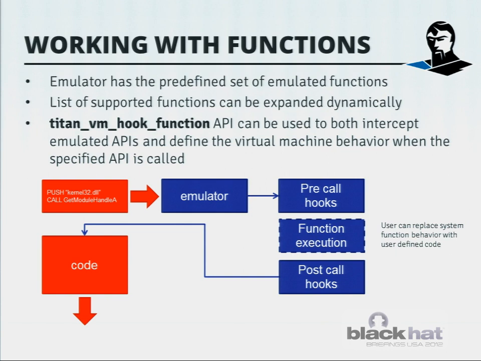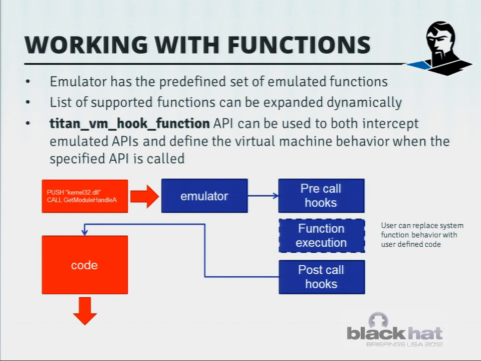So once you actually have that library inside the process, you have to work with those functions somehow. And as I said, we support a lot of functions, about 100, which are most commonly used by viruses. But let's say you want to do something when a specific function is called. Then you can install a hook. And the hook works in a few different ways. So once the emulator starts emulating and it gets to the API we support, so let's say that's GetModuleHandleA API, and you install the hook to that API.